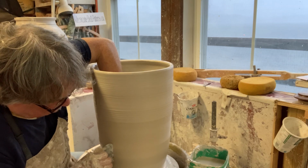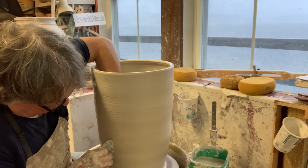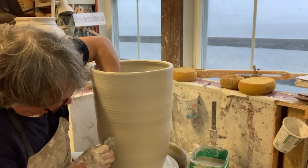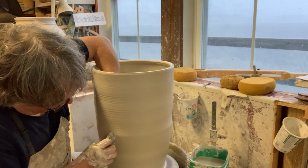So the inside is dry because I just sucked all the water off it. But it's evenly moist, so it's not slippery in one place and dry in the next. It's even because I pulled the sponge all the way up, and the metal rib too.